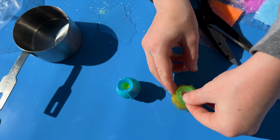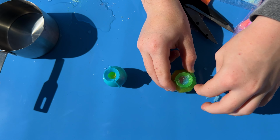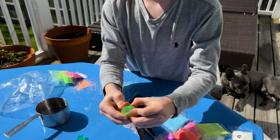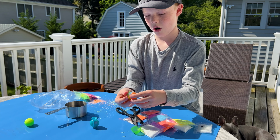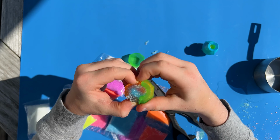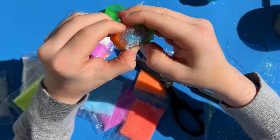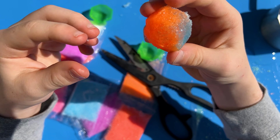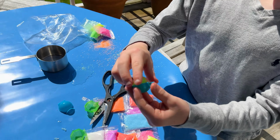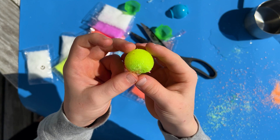So, and then just little pieces at the top. Take it out. And then we can take this apart. Oh, wow. Fine. Oh, this is sticky. Come on. Yay! Gotta let it air out. This one should be ready. Oh! Wow! Ooh, this looks like a tie-dye.